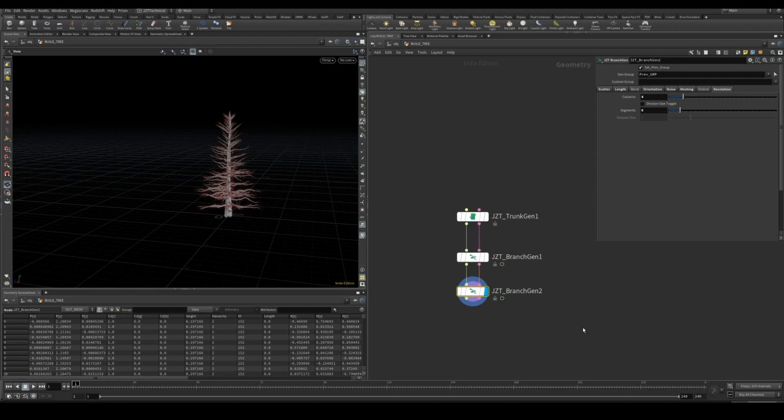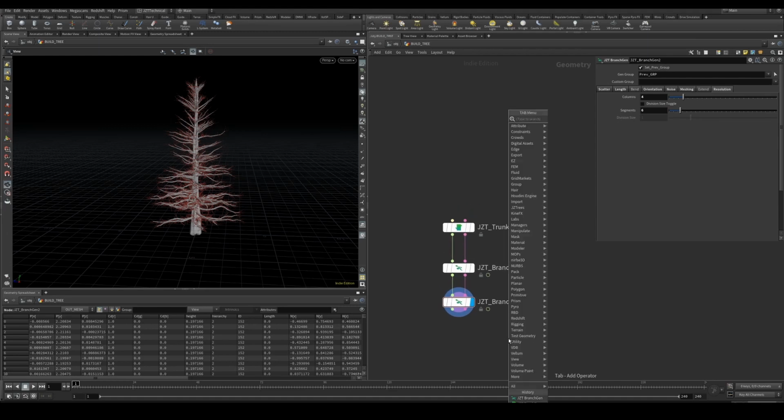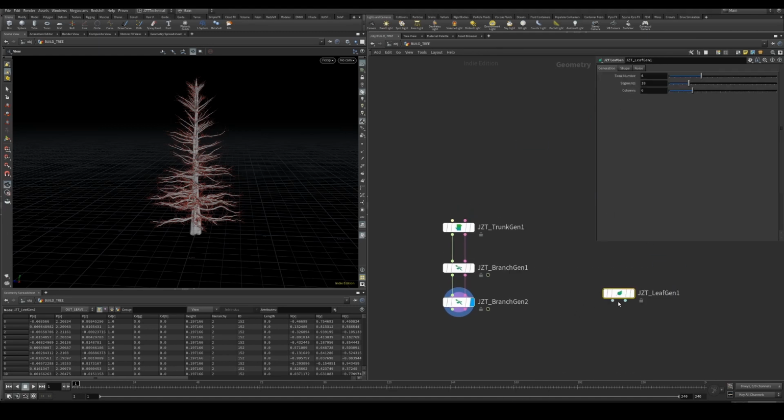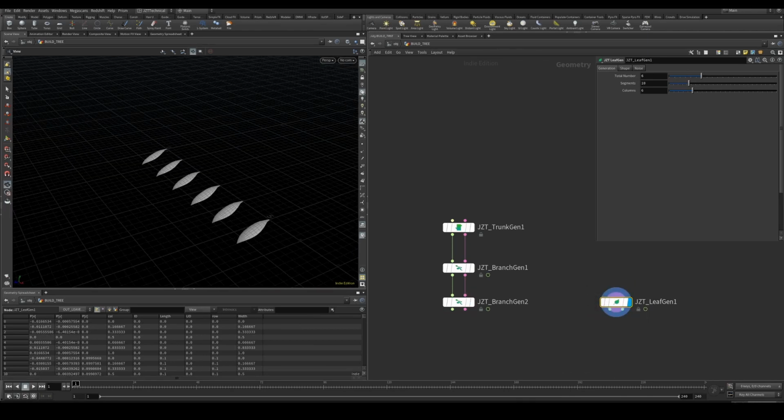So now the next thing we need to do is start generating leaves on our Christmas tree. First, we're going to create a JZT leaf generator. I'm not going to worry about this right now, I'm just going to switch to this, and we're going to have a look at generating some little leaves. If you look at actual trees, they're kind of just like little rectangles that stick on, like the tinsel stuff. So that's what we're going to use for now.